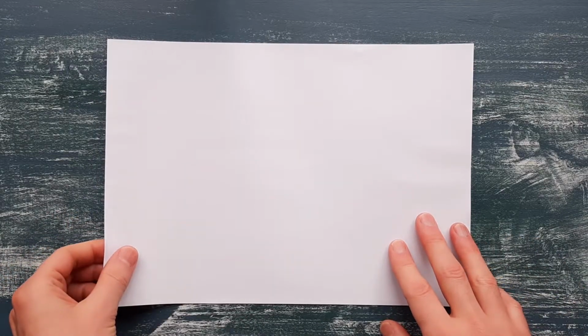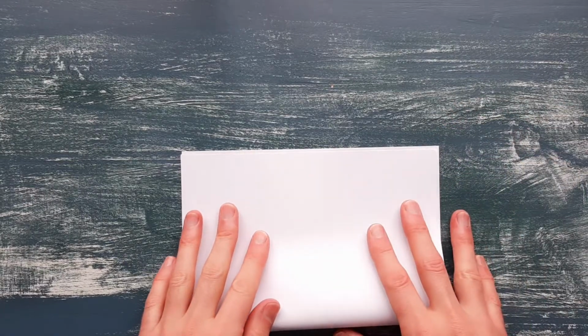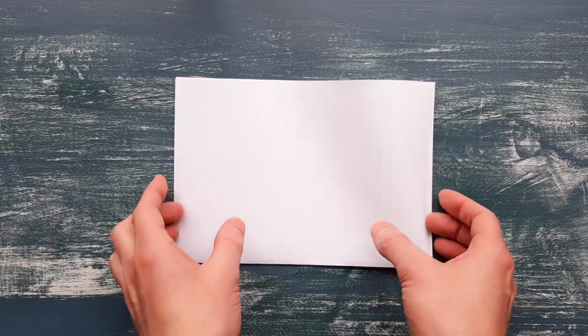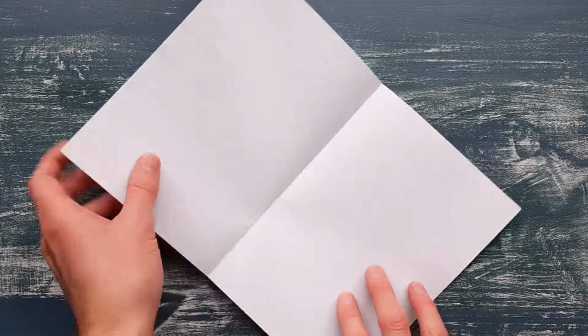We're going to be doing illusion art, so let's get stuck in. Right, so you're just going to need a piece of paper, a grey pen or pencil, and a black pen for this, and maybe a ruler. So starting off, just going to fold the piece of paper in half.